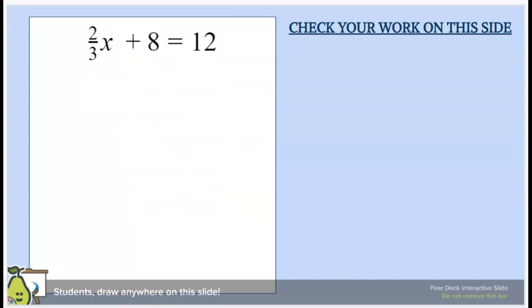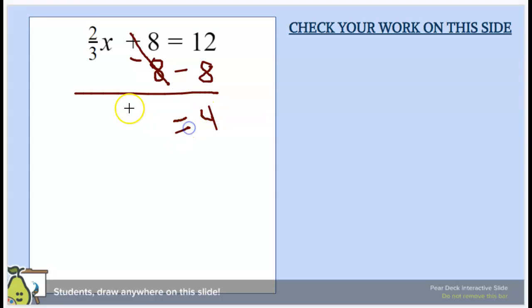Last one we're going to go over is this weird one. Okay, let's start with the part that's not super weird, which is go ahead and subtract from both sides because you're trying to get x by itself. Okay, now this is where it gets weird. This is multiplying by 2/3. So really what's happening is we have to divide by 2/3. Now if you remember, we don't divide fractions.